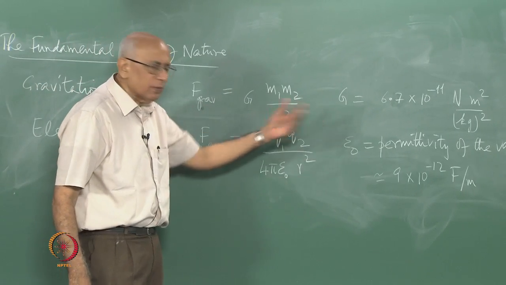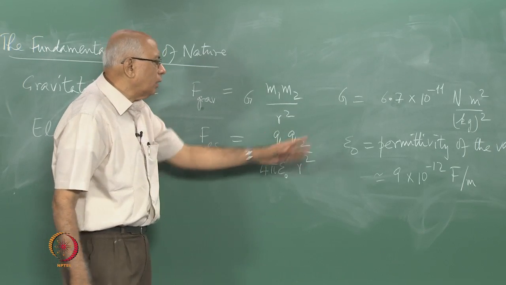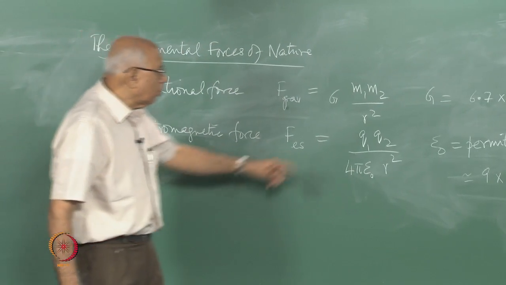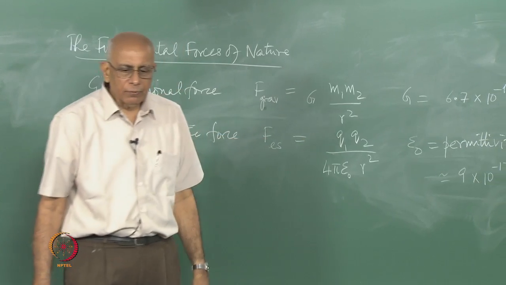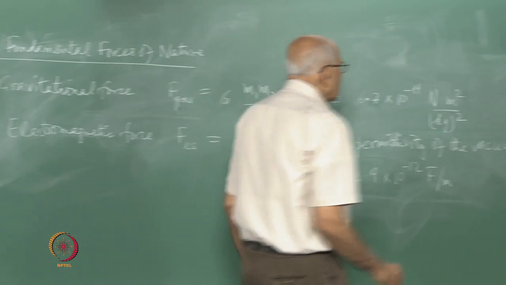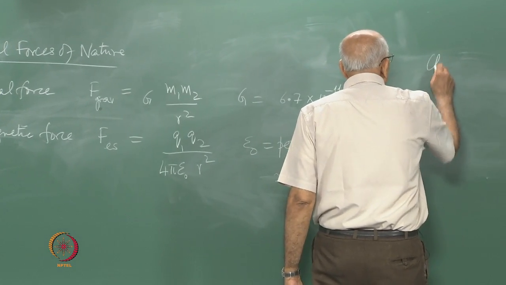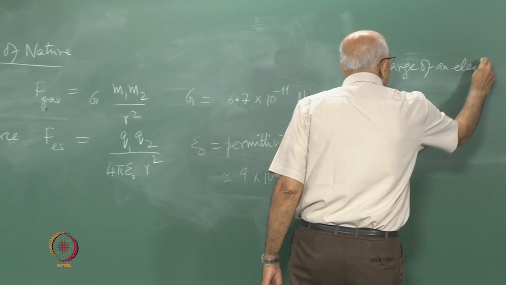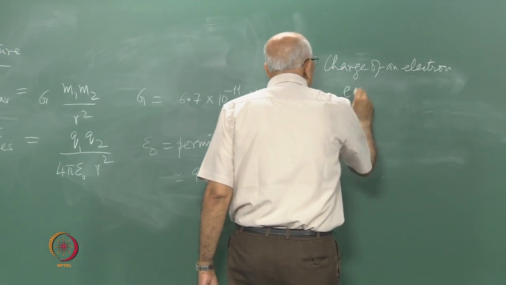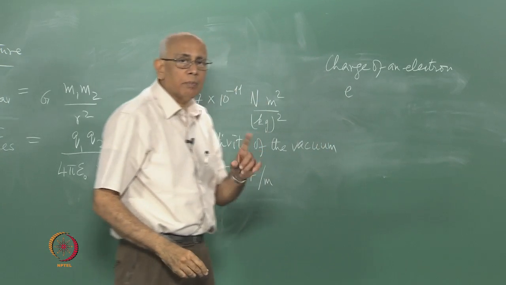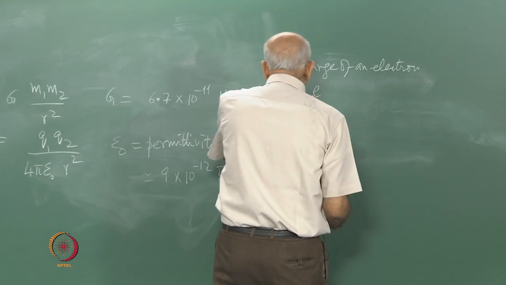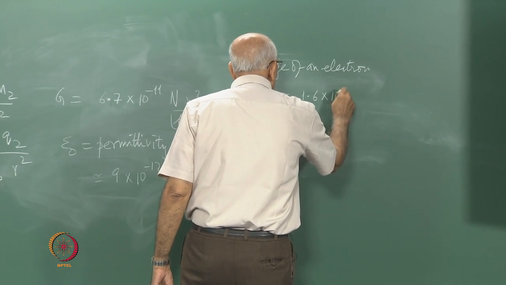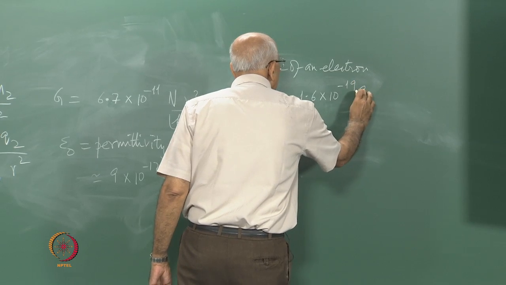This quantity has these physical dimensions here, so we know its numerical value in these units. Q is now measured in coulombs, and just for reference let me point out that the charge of an electron, denoted by e, not to be confused with the base of natural logarithms, is about 1.6 times 10 to the minus 19 coulombs.